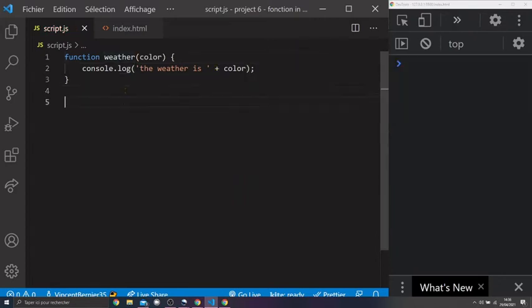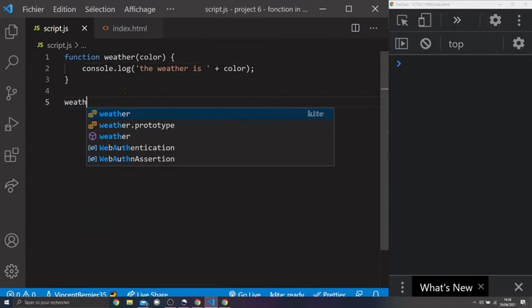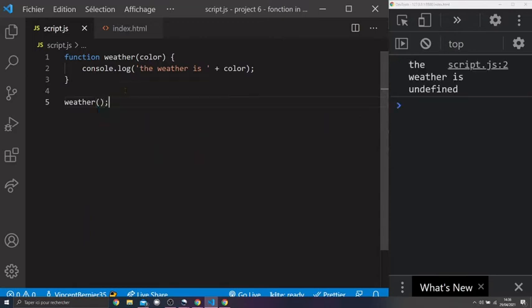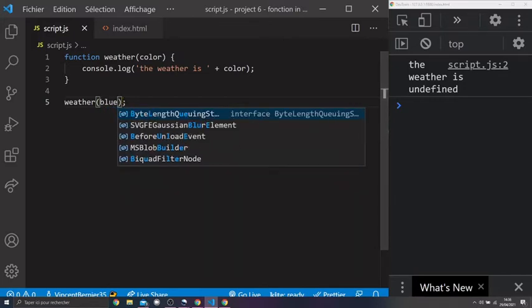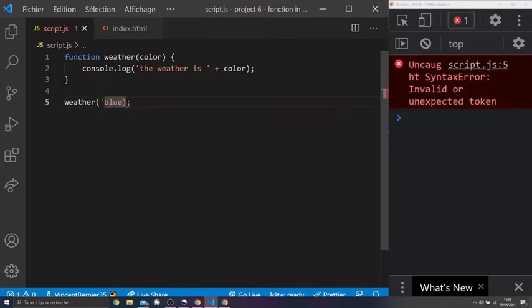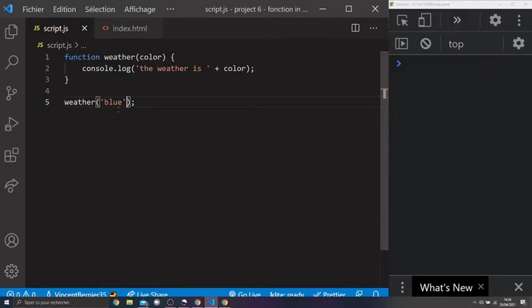Now when I call the function, inside the parentheses, I add something called an argument, and it is the value of the parameter. So the argument there is blue. You have to make the difference.